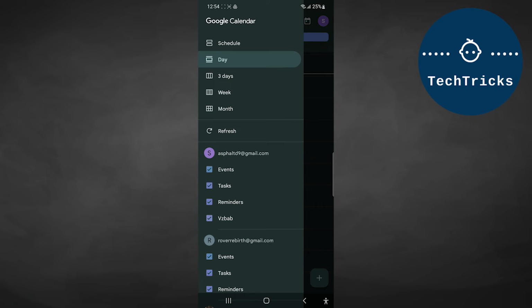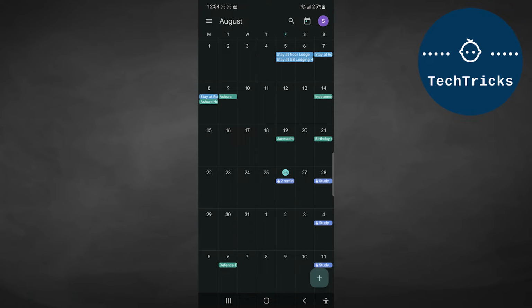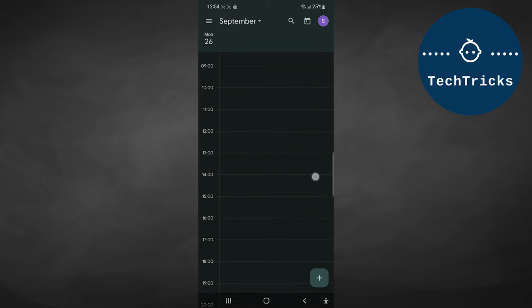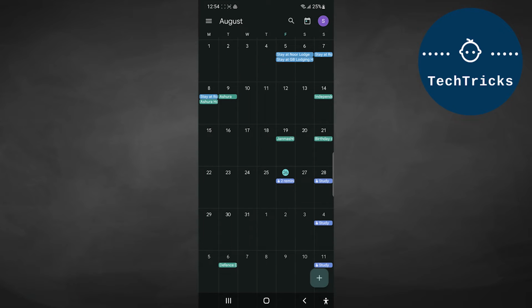Now I have to go to the monthly view. As I go to the monthly view, then I have to go to September. Over here in the September option, I have to click on September, and I have set it there on 26 September or 26 October, I think so. I have to go back, and there's the 26 October, 26 August or 26 October.